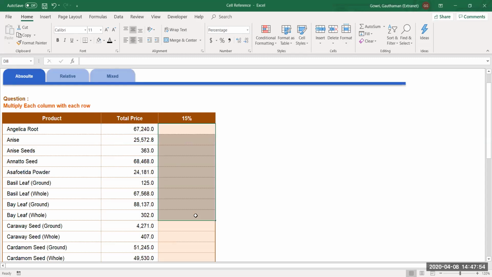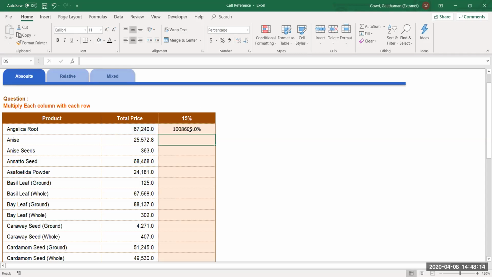in this column. So usually what we do, you just type equal to, you'll select this, either you type 15%. There is nothing wrong in this.